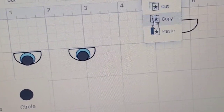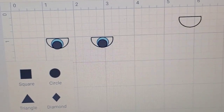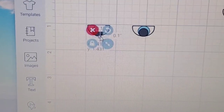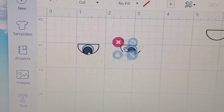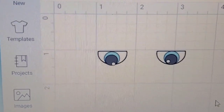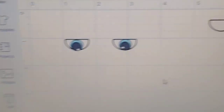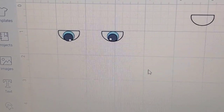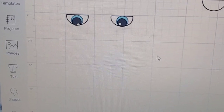Now if I batch do these, usually what I do is I print out several of them. Like I would do the white, the little dots, and then the outline, like the bigger part of the eye first. And I'd come back and do my other shapes next. That's basically what I had to do to get the eyes to look like that instead of like that crazy, weird, wonky shape. So that's the eyes. And like I said, I print out the white first, then the blue, then the black. And if I'm making more than one, if I have a batch going, I'll print them all out at once.